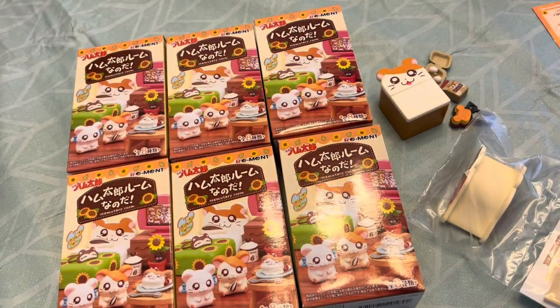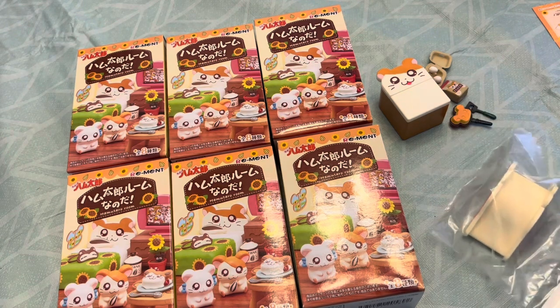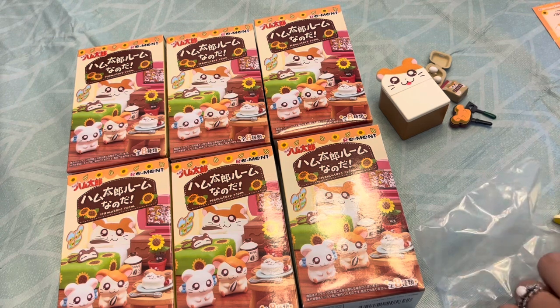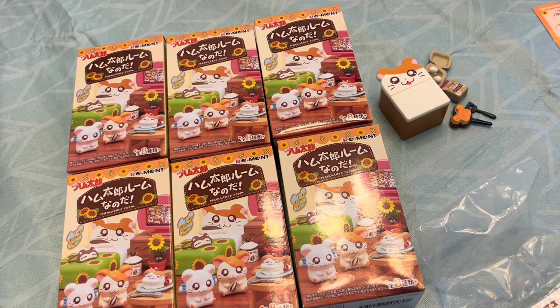So let's find out what is in here. Again, really wish there were tear strips. So sorry, did not realize that before. Hopefully you guys don't mind me having to cut these out. Figured it's more of an experience together.